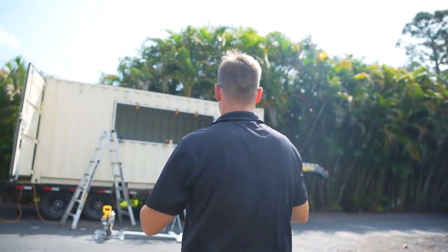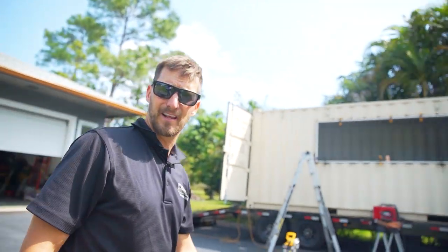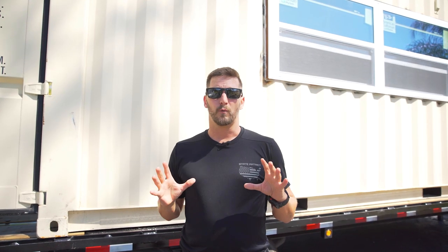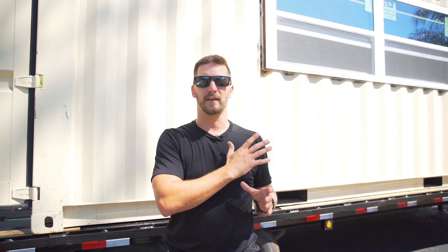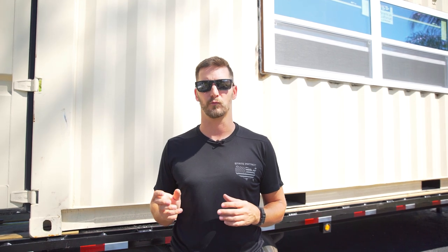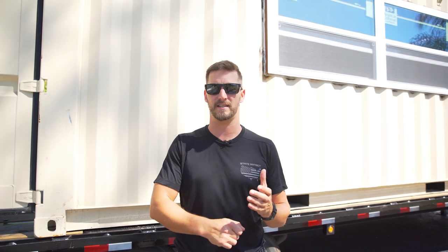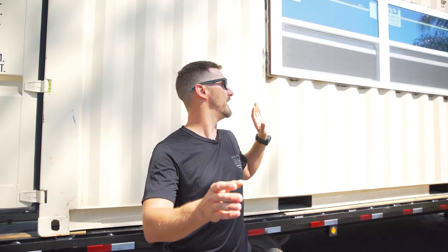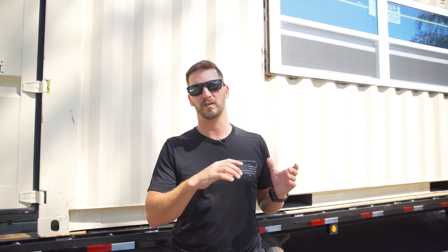We could probably silicone around, or not silicone, but polyurethane around the perimeter, but it'll be easier once I don't have the clamps all over it. So after we got that window frame completely installed and we had our bucks in, and the container had a little bit of time to cool down, because you don't really want to apply that polyurethane sealant right over nice hot welds. And another thing you may want to do is clean those outside welds and treat them with a rust inhibitor. I actually don't have that footage, but we'll put a link to the rust inhibitor. You can pick it up at Lowe's or Home Depot. And you just want to treat those welds so they don't rust.